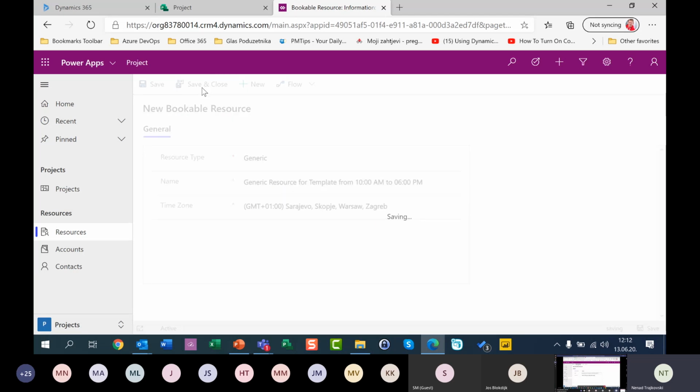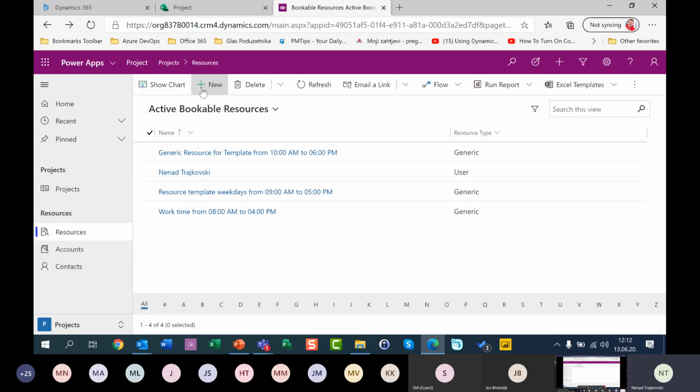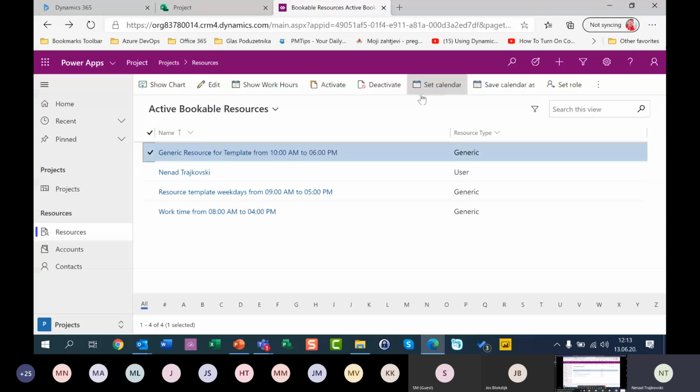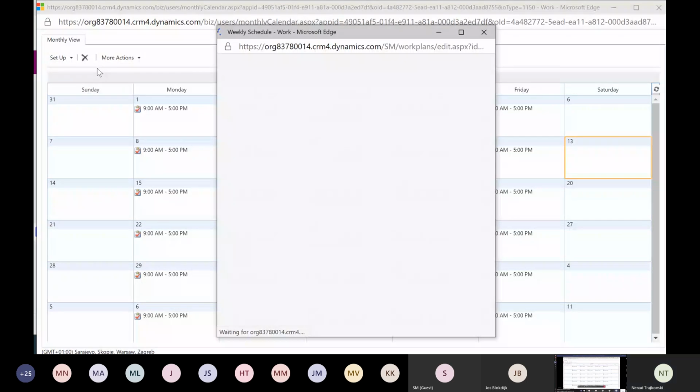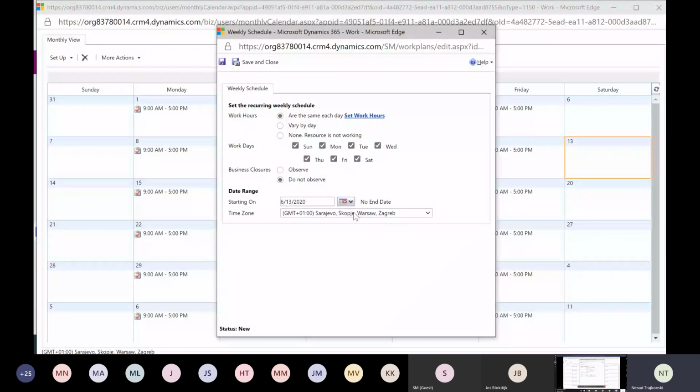I will say save and close, and I'm going to now choose my new resource. I'm going to set hours, and I'm going to say, okay, I want to set up a new weekly schedule, which is going to be in my time zone from the very beginning of the year, just for example. And my work days are not going to be Sundays and Saturdays, so I'm going to work during weekdays.